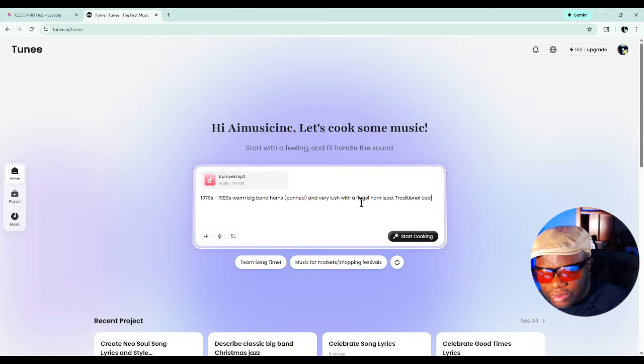Traditional cool jazz, clean mix with drum brushes, minimal piano. That's pretty much it. That's what I've got in my head.